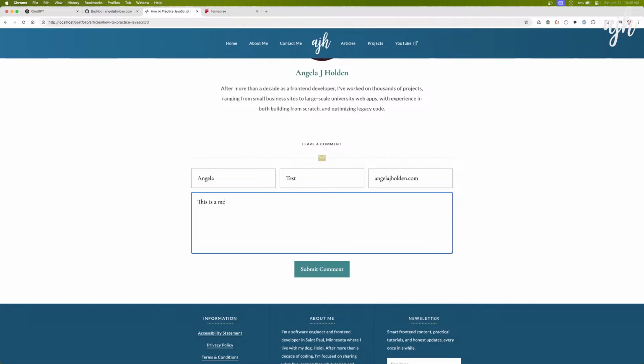This is a message on 6/21/25 at 10:39 a.m. I recommend that you always put in the date and the time of your form submission. So if you're having trouble getting your forms to submit correctly, you can check and see which ones actually went through. So just some advice.